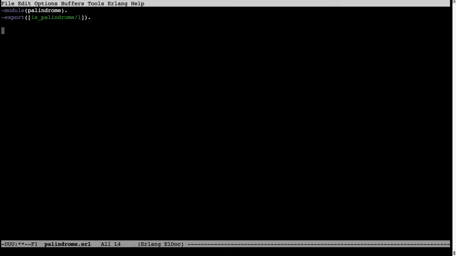Let's see. So basically my assumption is as follows. If the length of the word is 0 characters, then it's a palindrome. These are of course some assumptions I need to make.